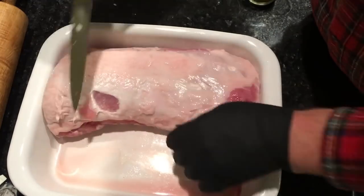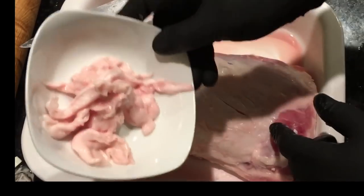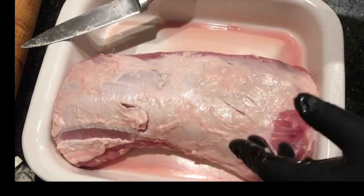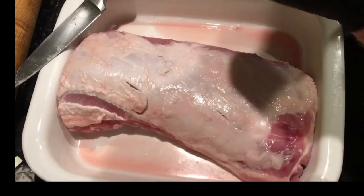First thing I want to do is trim off some of the fat. Not a whole lot of fat comes off of this one — some of it was already trimmed — but there's how much fat I cut off of it. I'm going to make some lard. I've got a new comal to season up and I'm going to show you that comal in an upcoming video. That thing is going to be nice, so I won't throw that fat away.